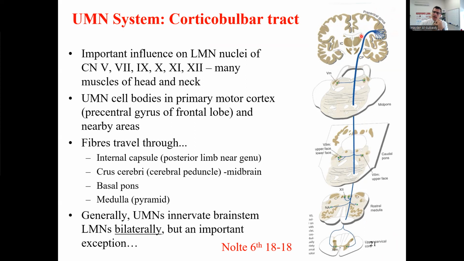Motor pathway, we need to start from the brain, more specifically from the precentral gyrus. Remember, engine of the car, motor of the car, always in the front. So the precentral gyrus within the frontal lobe is also functionally named as the primary motor cortex. So the information should originate from there and going all the way to the peripheries. There are two main pathways, corticobulbar tract and corticospinal tract.